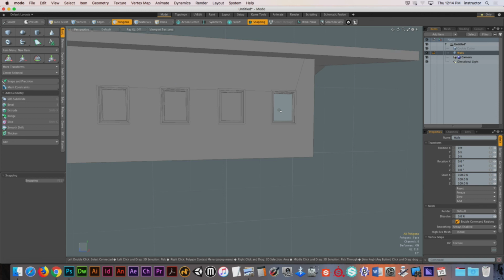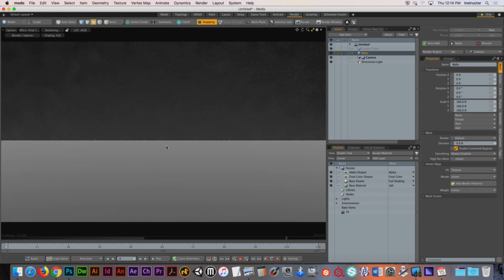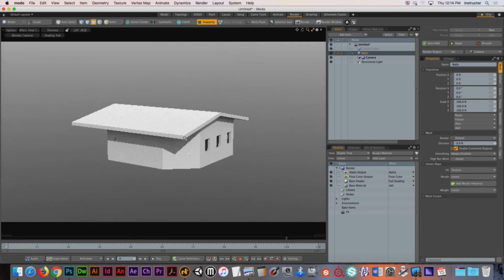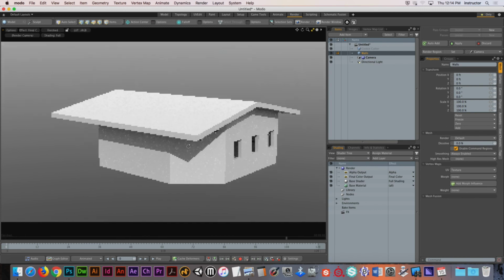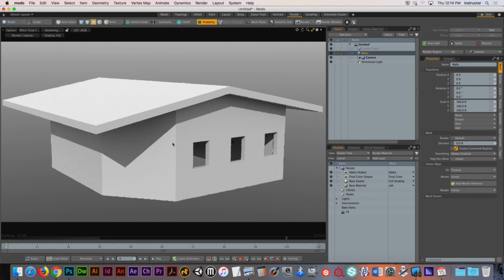Now, once you have your model done, of course, we need to start thinking about the render itself. So let's go over to our render layout just for a second and start exploring. Hit the A key to autofit, start exploring how we're going to render our object. Because as I mentioned, a good architectural render is more than just the house itself. I've just done a simple composition here, very simple composition, framing my house so that I'm getting a majority of the house in the render camera itself.